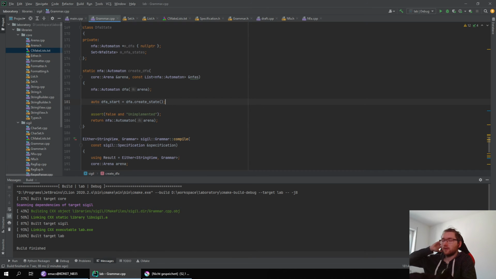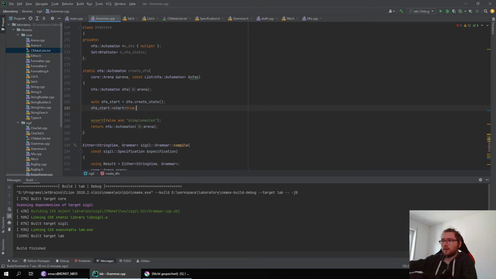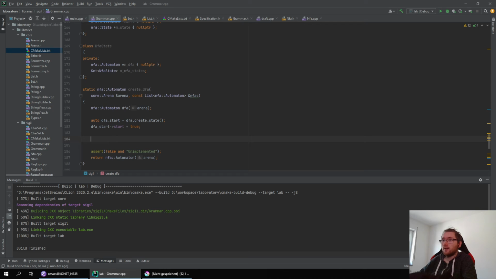This is our DFA start state. So then I'm just configuring it as a start state. Fine. And then I have to create the corresponding set. How do I do this?